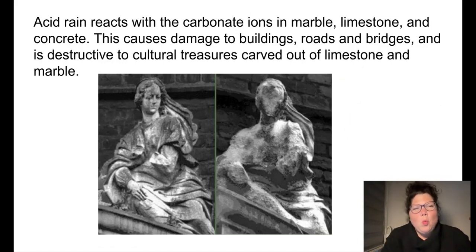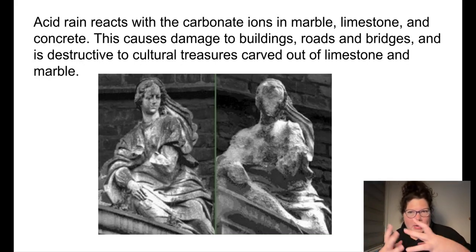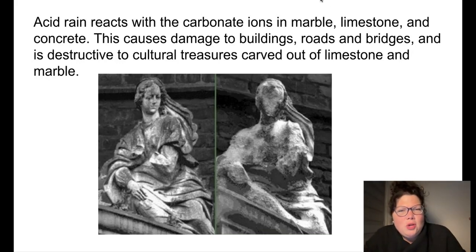So let's talk about what the impacts of this acid rain are. We've seen both human impacts and environmental impacts. The first thing, the whole reason we realized something was going on, is because there were a lot of carbonate structures. Carbonate meaning marble or limestone. These gorgeous sculptures are being built, and people love creating things out of marble or limestone because it's soft. But those things are made out of carbonate, and acid loves reacting with carbonate.